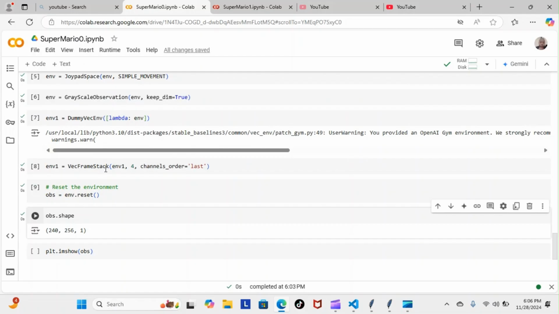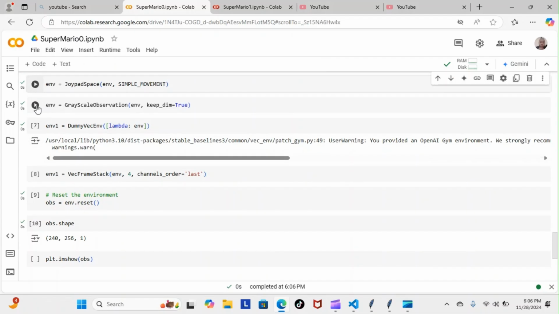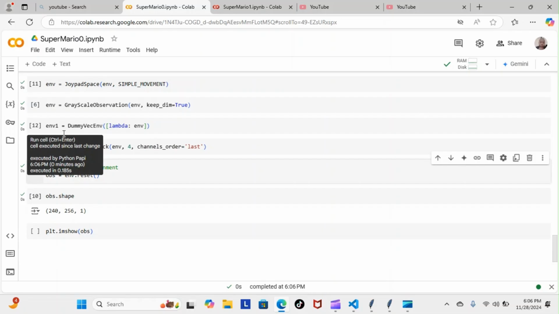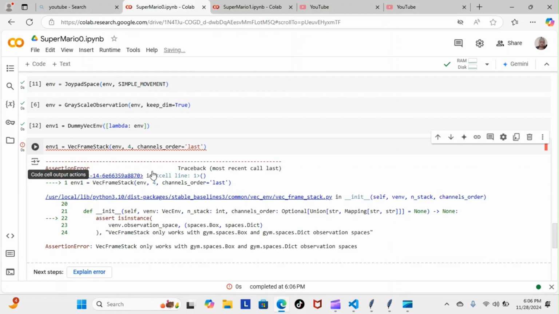So that's telling me that the env environment with our game inside of it isn't being picked up inside of the frame stack here. So let's change this from environment 1 and change it to env, where our actual joypad space is. We come back in here and run everything again just to get everything reset so we don't have any hiccups. So we'll reset everything. I skipped one, I think. Let's do this. See, yeah, we're having the error now because we're trying to pick up that env environment, and I bet it's going to be that seed error again.